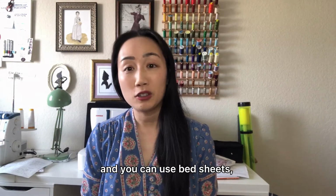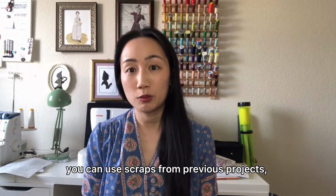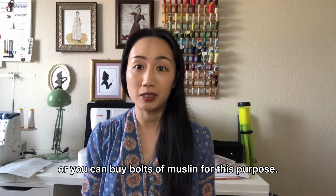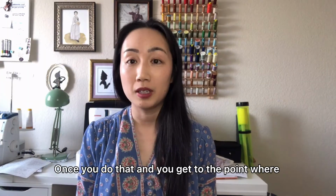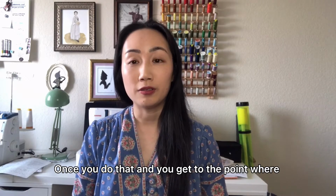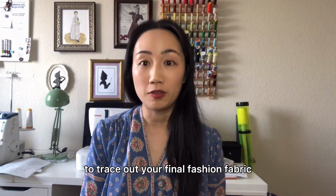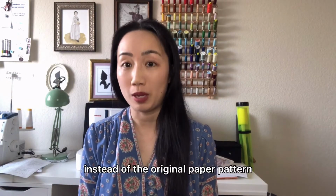And you can use bed sheets, you can use cheap fabric from the thrift store, you can use scraps from previous projects, or you can buy bolts of muslin for this purpose. Now, once you do that and you get to a point where it fits you right, then you're going to take that apart and use those pieces to trace out your final fashion fabric instead of the original paper pattern.